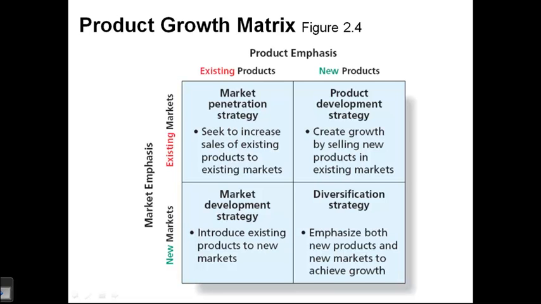Product development strategies create growth by selling new products in existing markets. Product development may mean extending the firm's product line by developing new variations of the item, or it may mean altering or improving the product to provide enhanced performance. Diversification strategies emphasize both new products and new markets to achieve growth.